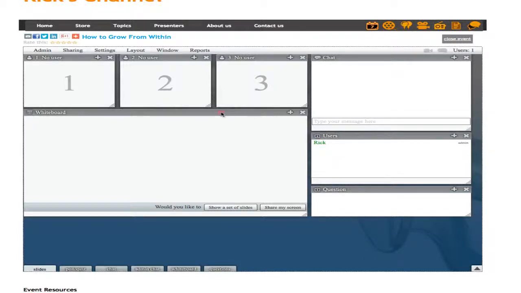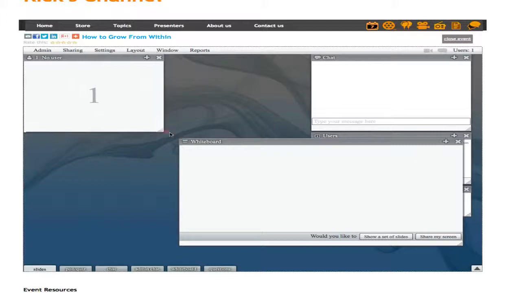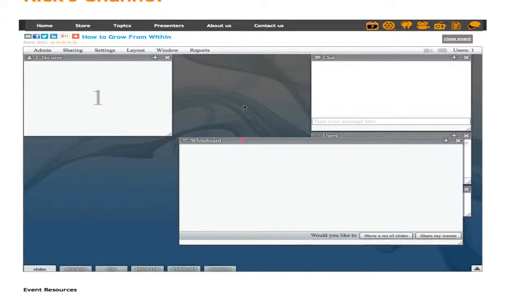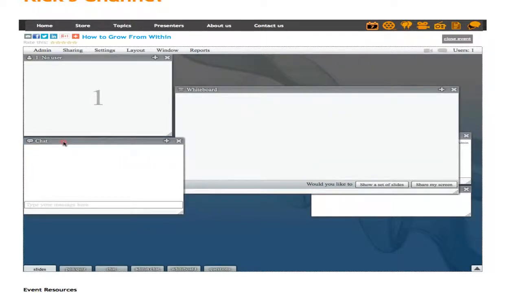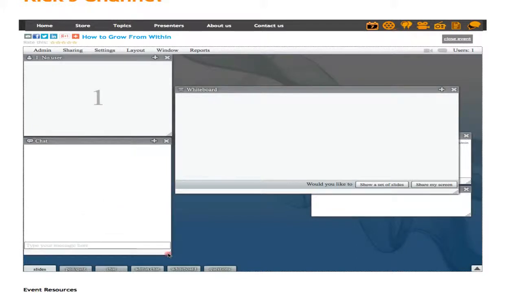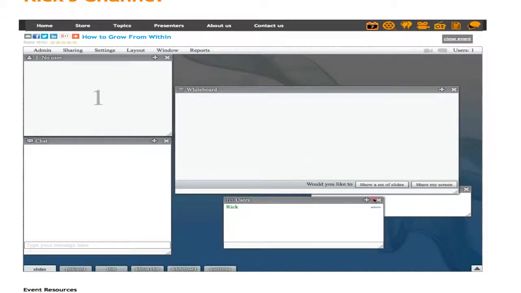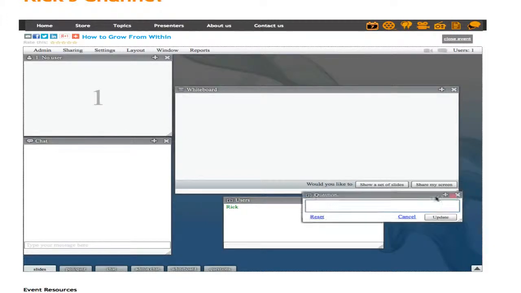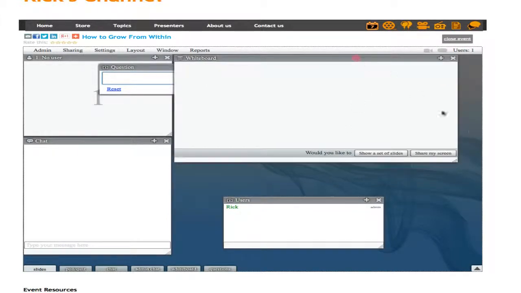So the first thing we're going to do is rearrange these windows to suit our layout. And for the time being, what I'm going to do is get rid of those 2, drag out this one. I'm going to move our chat down below here, and let's extend that like that. Now we can choose to list a group of users, all the users that are in the event, if we want to have that window open. If not, we can just simply eliminate it. For now, I'm going to leave it active.